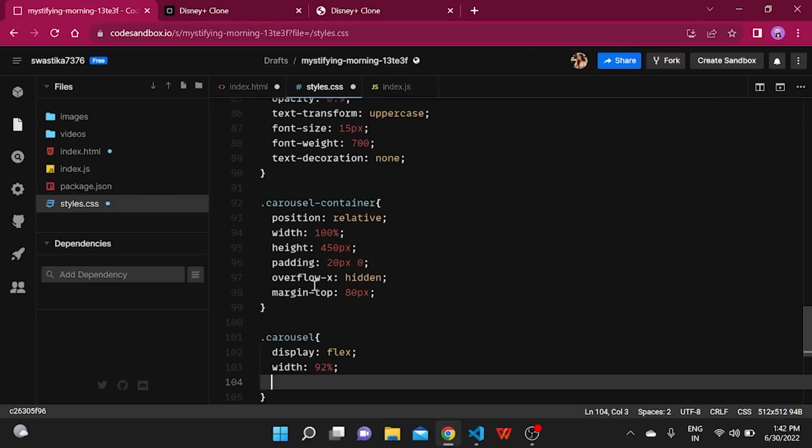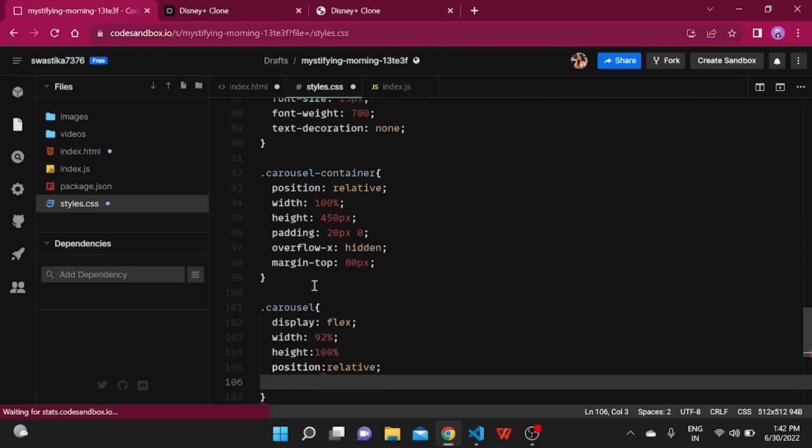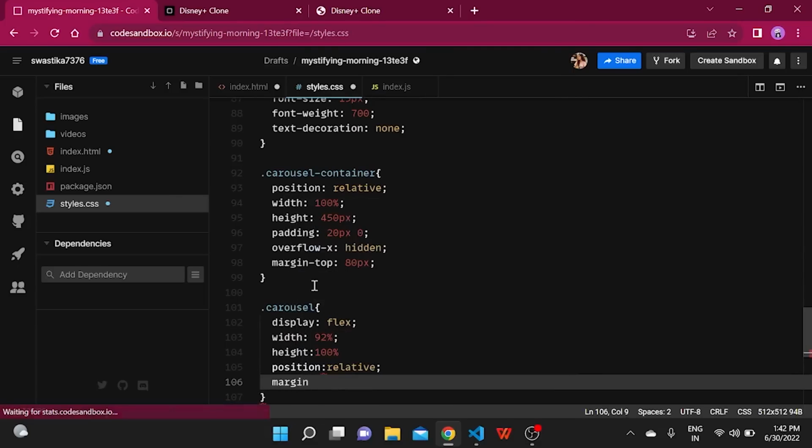We'll not need 100% of its width inside the carousel, and the height as 100%. The position will again be relative here, and the margin will be auto.